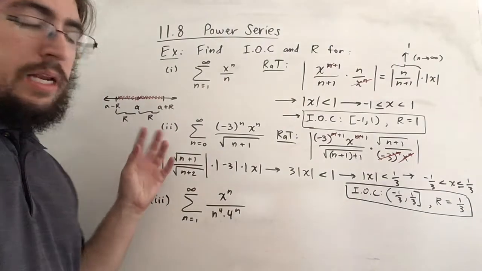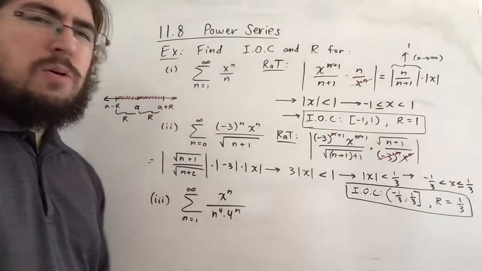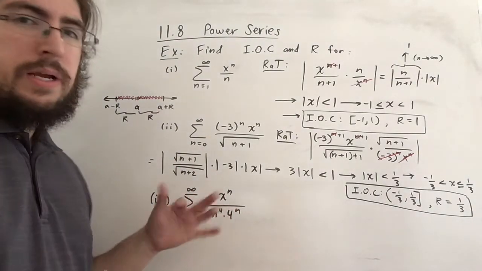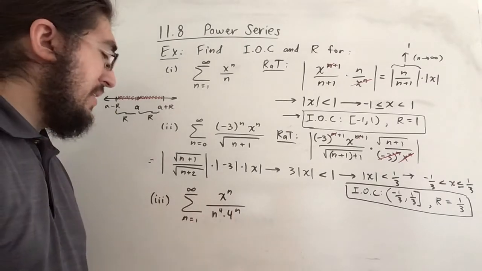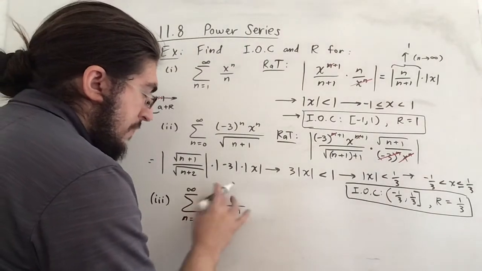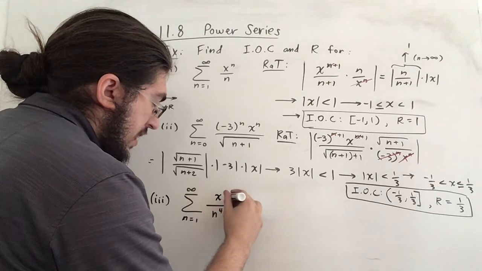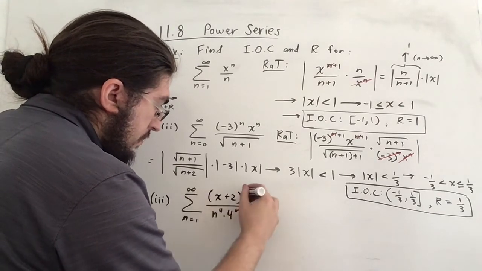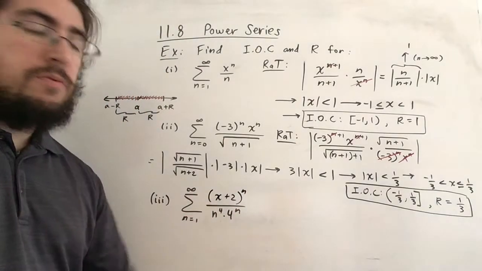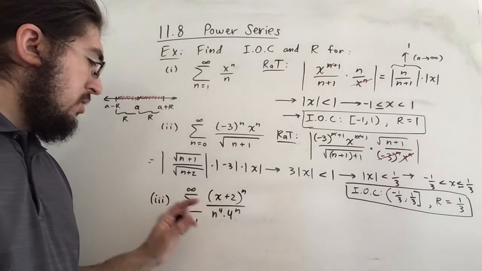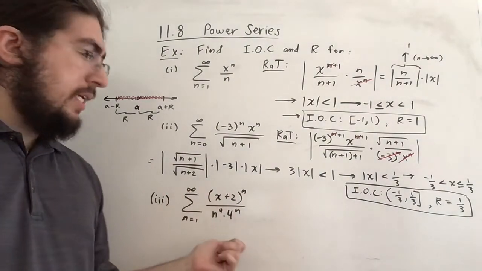But you'll actually see that'll happen in general. So, you know what, just to show that, I wanted to keep this one because this is actually a homework problem in disguise. But just to show that, let me make this x plus 2, if that's okay. So here the center will be -2. But yeah, I'm going to actually use the ratio test here.